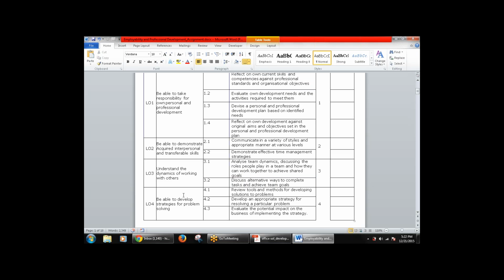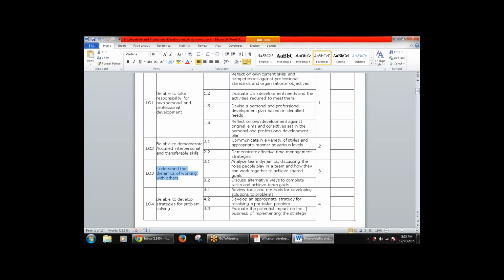Then this is LO3, understanding the dynamics of working with others. That is how you work with others, what skills are required, and what development is required for working with others. In this there are two parts.